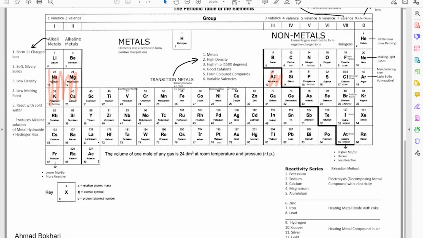Okay, how do we compare sodium to potassium, and how do we compare magnesium to calcium? I've already given you a question for this to answer, so make sure that you answer that. But let me just tell you that potassium is going to be more reactive than sodium. And between these two, calcium is less reactive, potassium is more reactive. Okay, that's how it goes. And sodium is more reactive than magnesium, and magnesium is more reactive than aluminium.